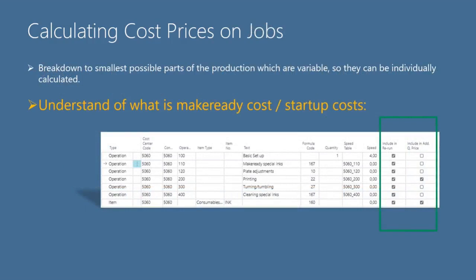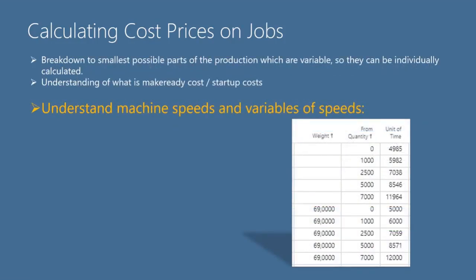It is quite important to evaluate each production step to see if this is a one-time make-ready cost or if it also applies to an additional quantity, which means that when the ordered quantity changes, this line will also change in cost value. Speed tables can be very simple, like this one, or more complex, incorporating formats, item qualities, and other details. A good rule of thumb is to keep things as simple as possible and only consider the most important variables.